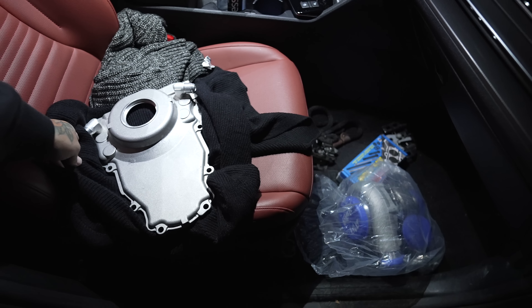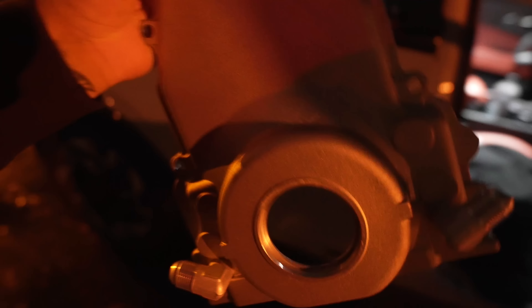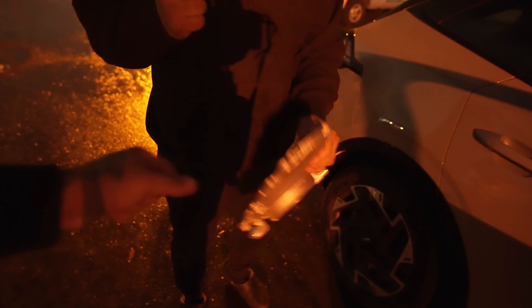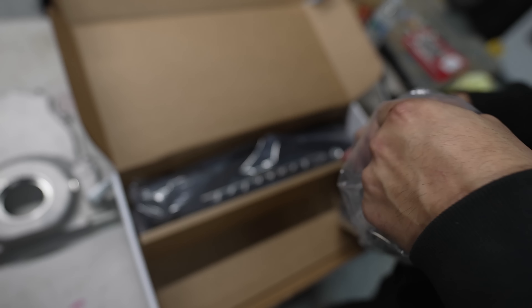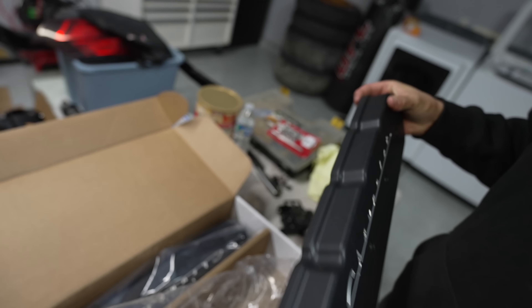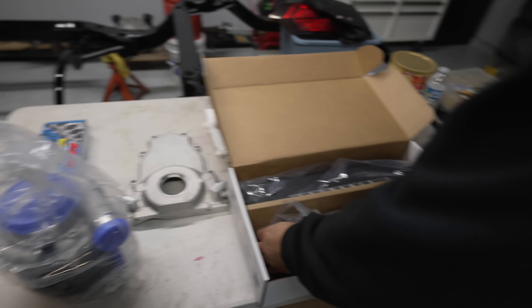Alright, so we left Aaron's probably about an hour ago and now we are currently at our boy Ray's. This is another front cover - had Jay paint the other cover and then it had stress cracks in it that I didn't even pay attention to or look at. ITB Billet sent me another one, this one seems to be good - no stress cracks on this thing, but it ain't painted. Valve covers - the new skis. Hopefully these ones are gonna work. It says stock height, but these look taller.